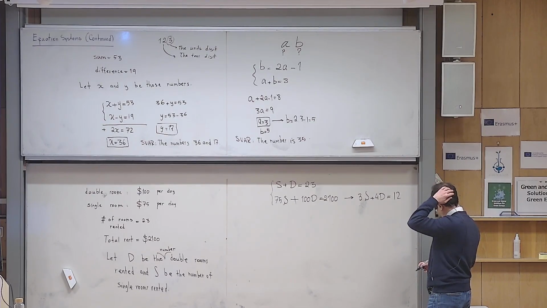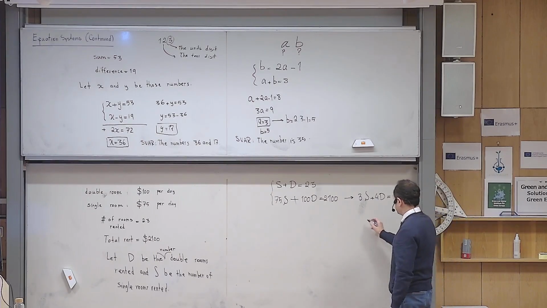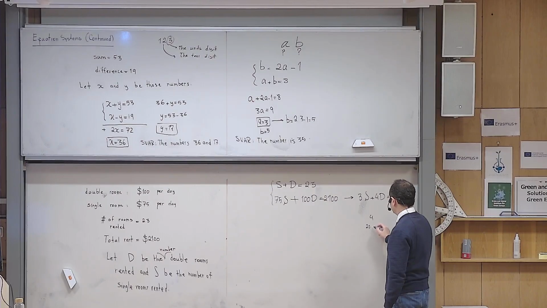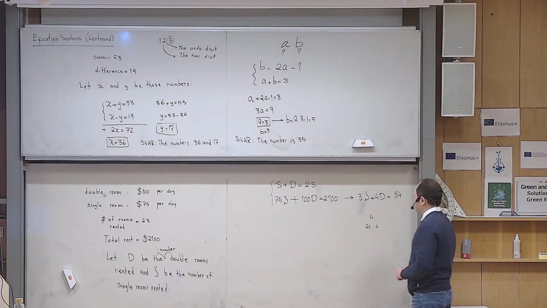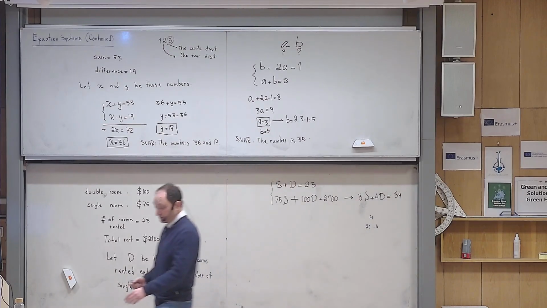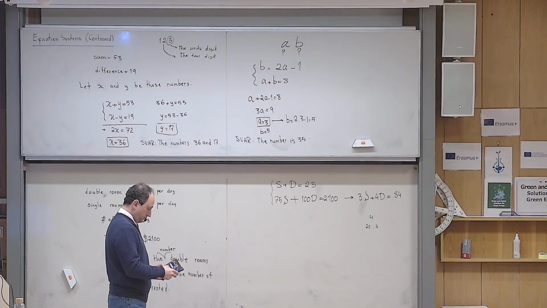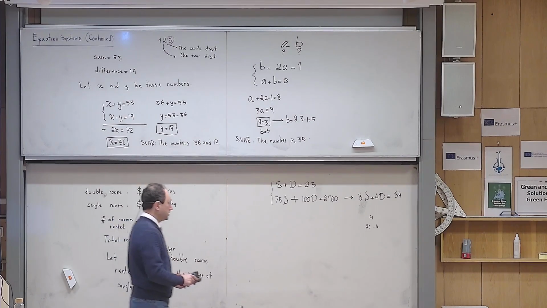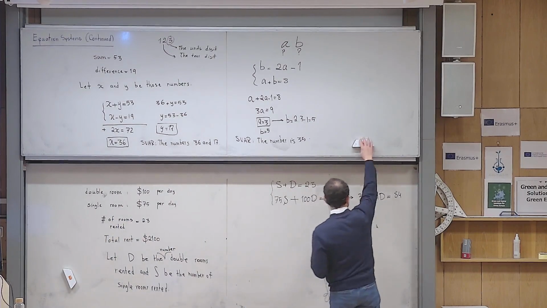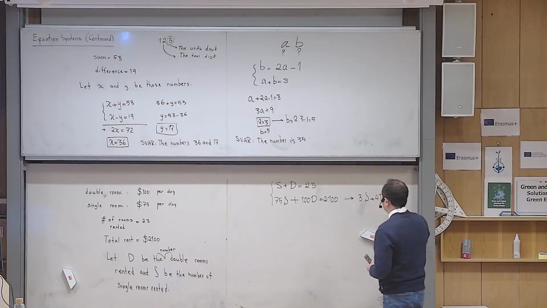So 25 as 20, so let me see. 100 is 4 times, and then 2000 is 20 times 4 times, so 80, 84, yes? Yes. So let me double check. I divide everything by 25, so 2100 divided by 25, yes, it's 84. I don't know if that was your problem.